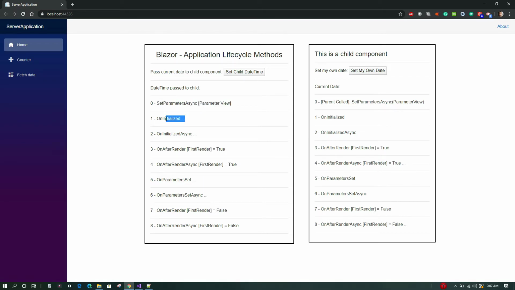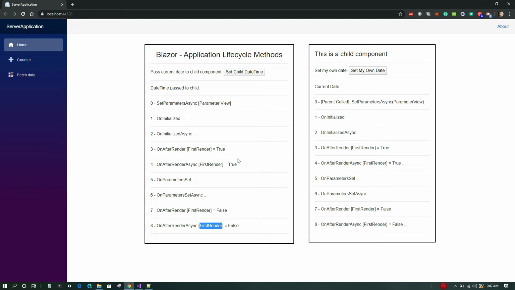After that, OnInitialized is called, followed by OnInitializedAsync, and OnAfterRender, which has a parameter firstRender whose current value is true, followed by OnParametersSetAsync. And once this method is called, OnAfterRender and OnAfterRenderAsync are always called. Here we can see that this time the value for the firstRender parameter is false.